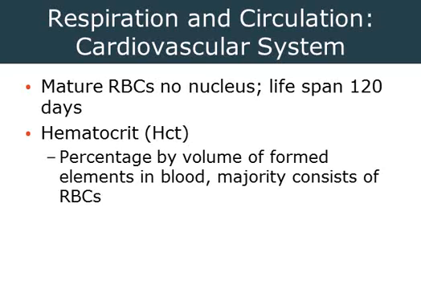That's one of the measurements that they will look at when doing blood counts. They'll look at the hemoglobin, how much hemoglobin is there, but they also will measure one called hematocrit. And the hematocrit you can see demonstrated in that same picture by the percentage of the formed elements in the blood, obviously mostly being red blood cells, compared to the amount of fluid or plasma in the blood. Lifespan of a red blood cell really is about 120 days. Once they become mature, they have no nucleus. They just kind of float around, do their own thing.